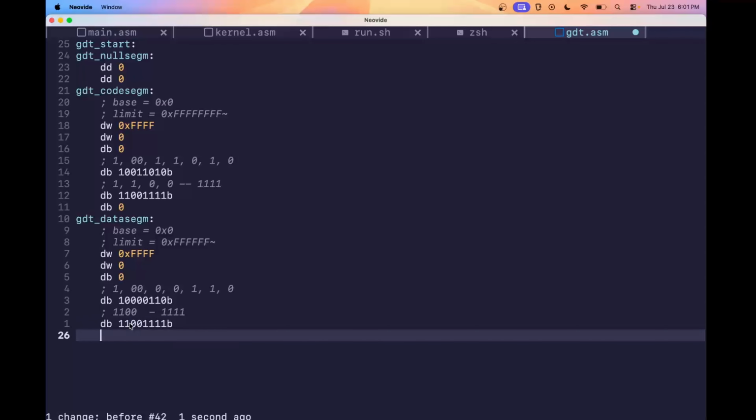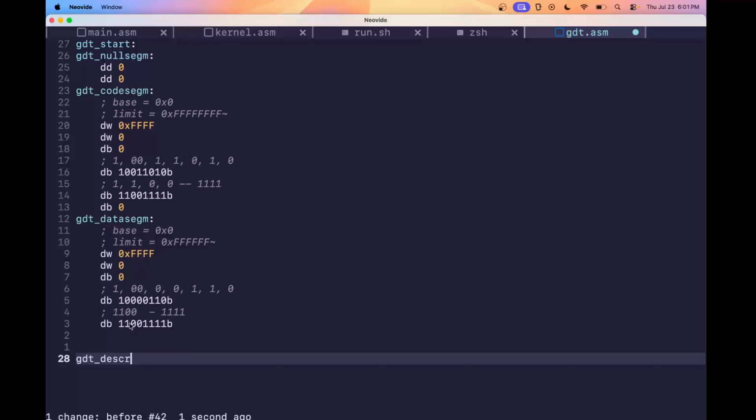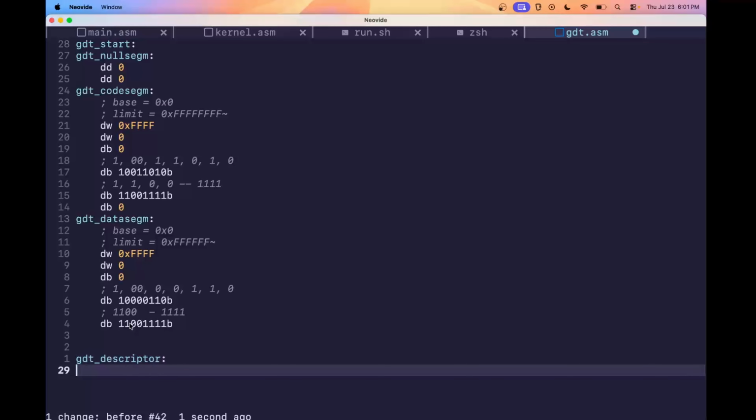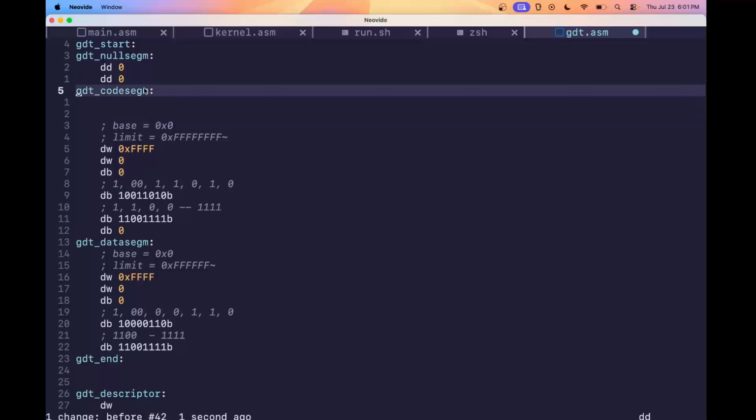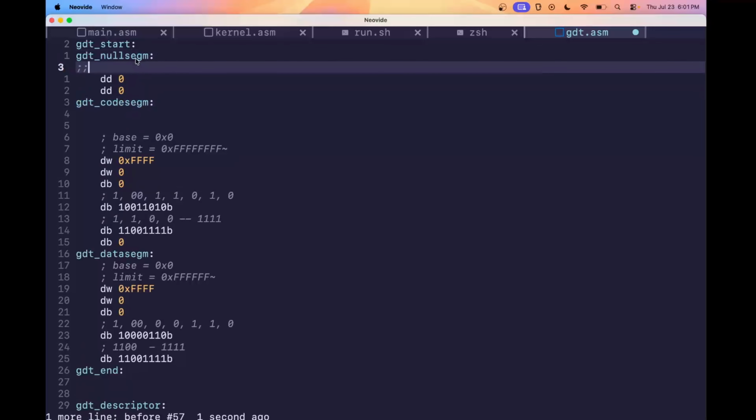I have no idea how many bits are in it. It feels like probably the 32 or 16. We might have to go back to this, but for now we could just assume it's a DW, and we can put that. Maybe we could have a GDT marker here. I don't even think we need to put these markers here. Like, we should probably signal though, so null segment.